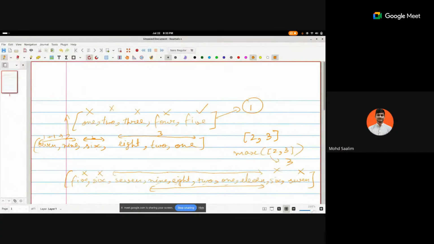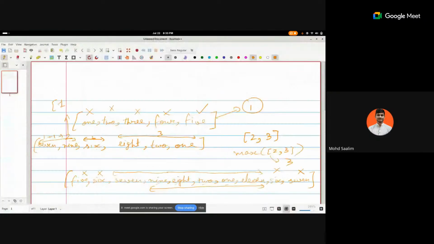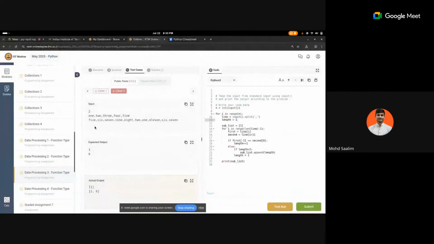I will save this value in my computer. Using a Python list, I am going to save it inside a list. And inside this list, you can see I had added 1 already, because in this test case, if nothing matches, if my Antakshari property is completely false inside my line, then the default answer I have to give is 1. That is why I had by default added this 1 to my list.